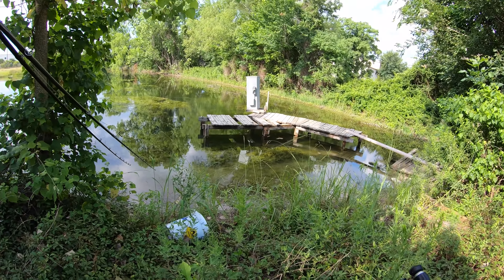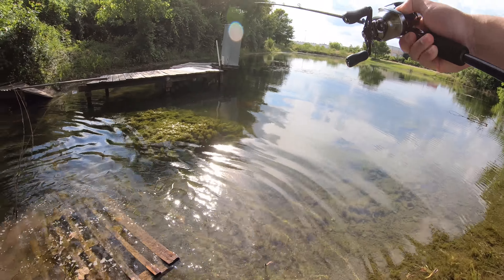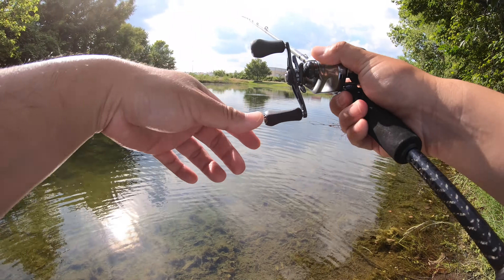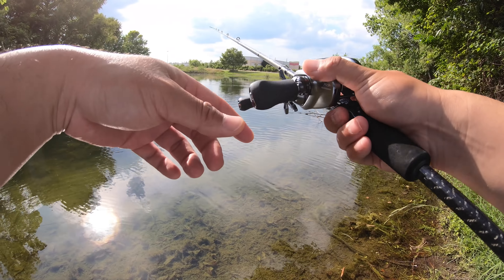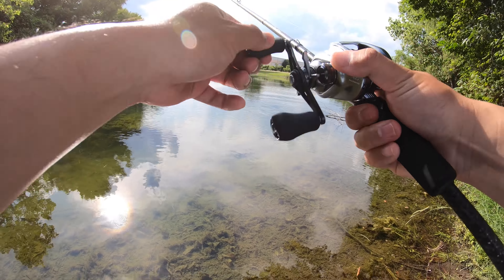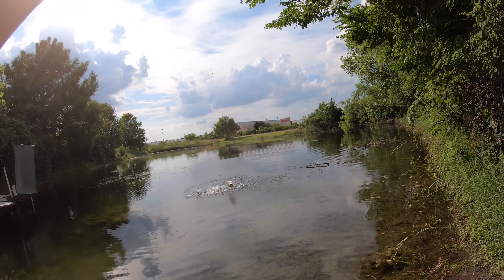Let's try to cut through this thick brush here — oh my god. I'm getting too old for this. Made it. One thing I forgot to bring is mosquito spray and we're getting eaten up right now. Not sure what bait's gonna be good here, so I'm just kind of casting and dropping in the grass.